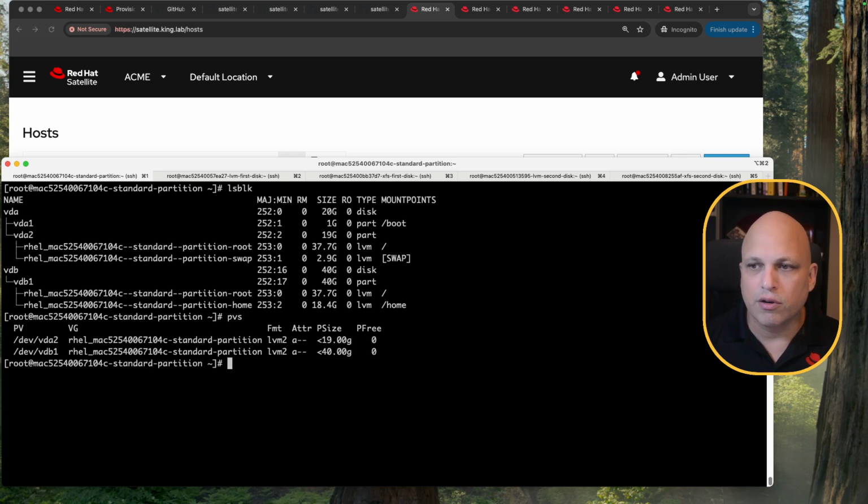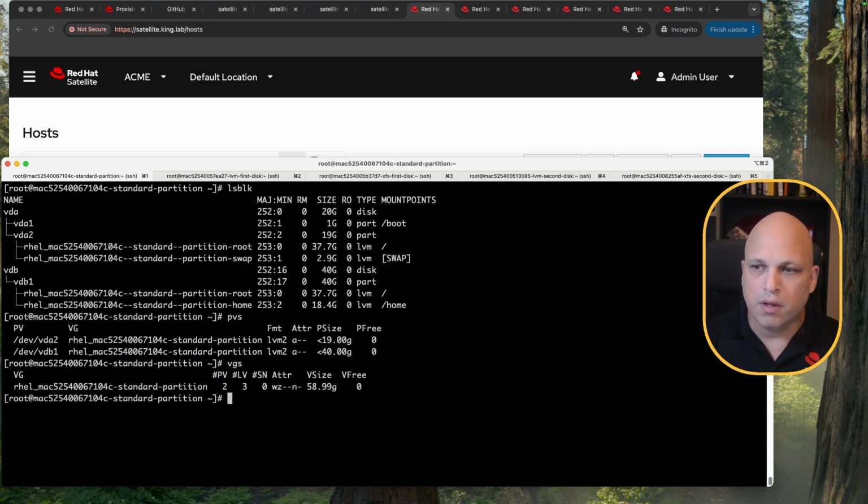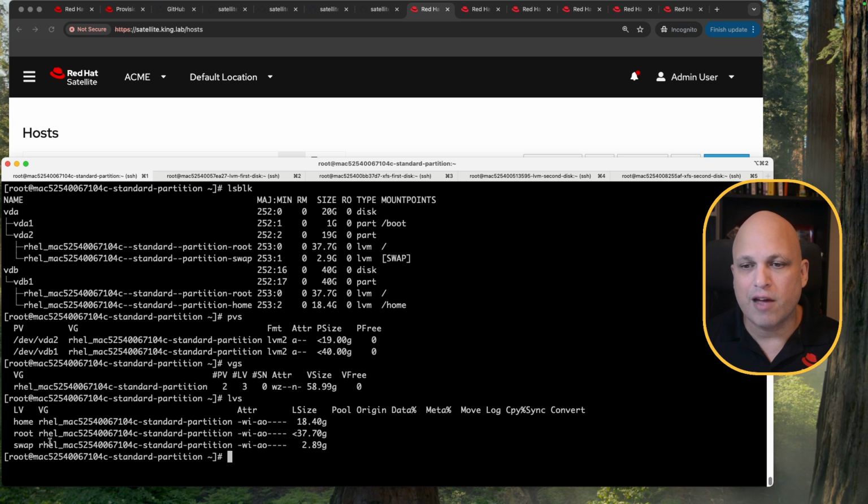So if we take a look at the physical volumes, I can see that I have VDB1 and VDA2 as part of this physical volume. Both are associated with this volume group, and I have just one volume group. And I have my logical volumes based on that specific volume group. This is what is happening when you set the standard one.